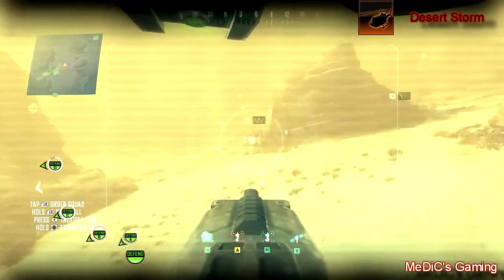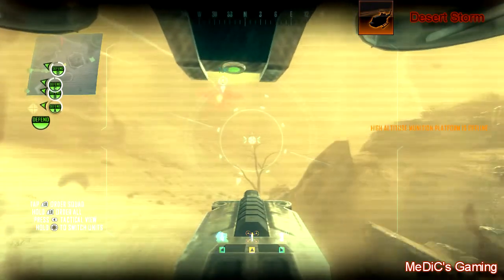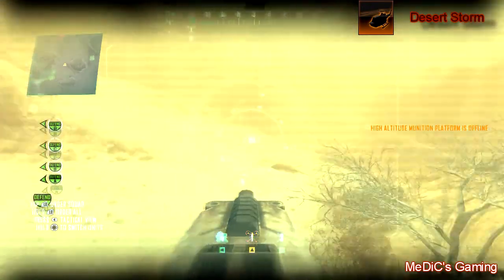Enemy helos entering the AO. Use quads to neutralize threat from the air. Vehicle Bravo is taking heavy fire. Good kill, good kill. Helo knocked out.